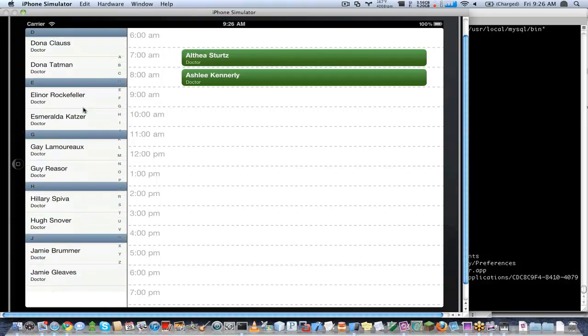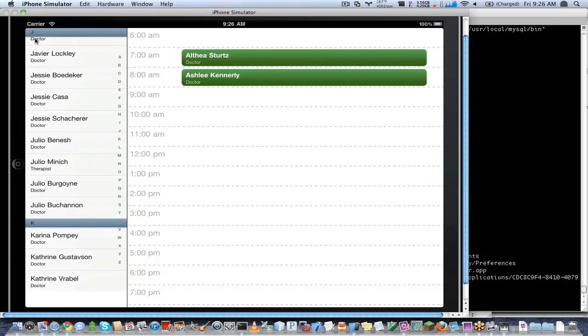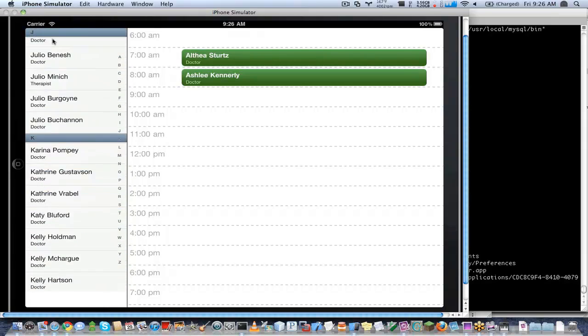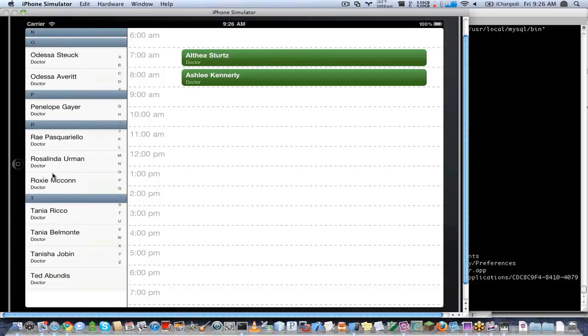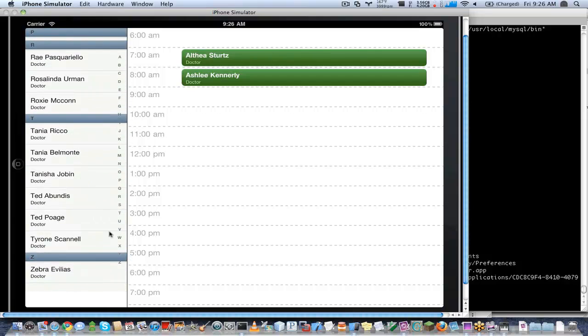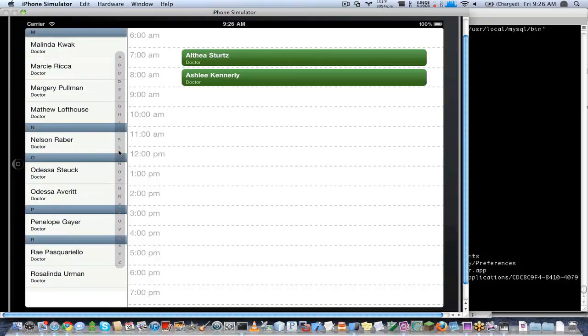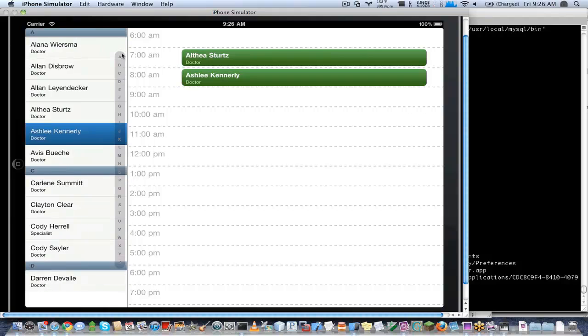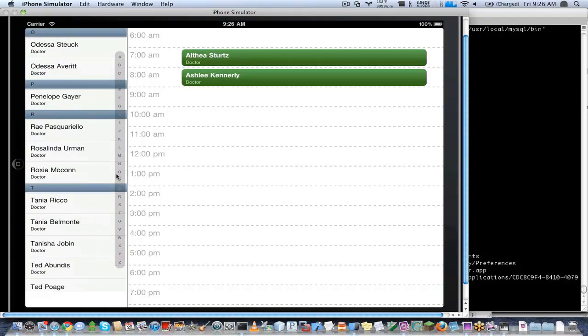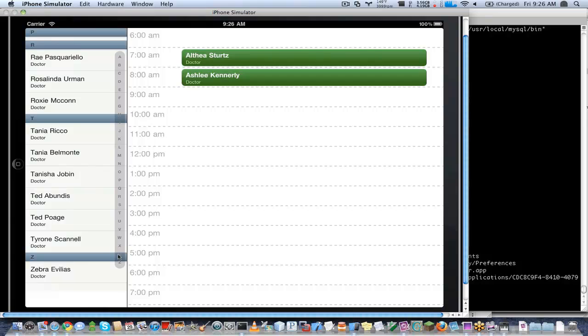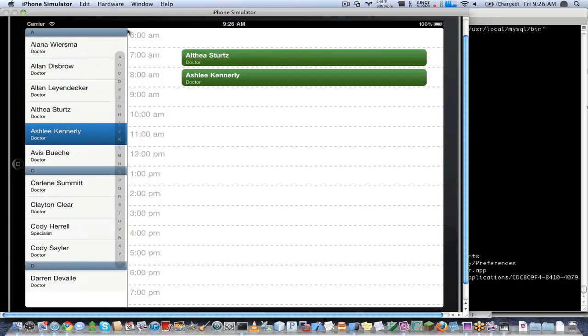And because we said it was grouping by first name, you can see it's sticking the little letter here of the category as we're going through. We can also scroll quickly using this scroll indicator here. So we can go through the different letters and it'll scroll the letters as we go through here. And so we still have the same API paradigm we had before.